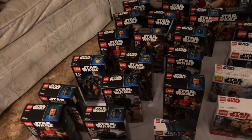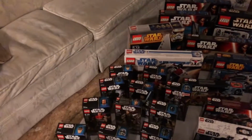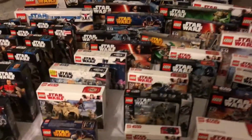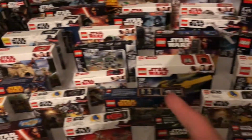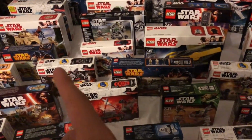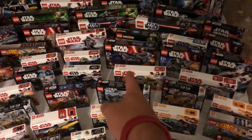We've got some buildable figures, of course. Pretty much all those are Rebels. The Jyn Erso, the Baze Malbus, the Shrewd Imwe, and yeah, there's that. And then moving on to some bigger sets, it looks like we have minifigures in a couple of these that technically could be part of it. Han Solo and the Carbon Freezer, Luke and Yoda over there. But strictly just Rebel, we do have the Sand Speeder.